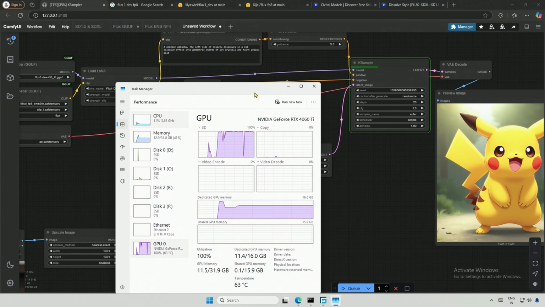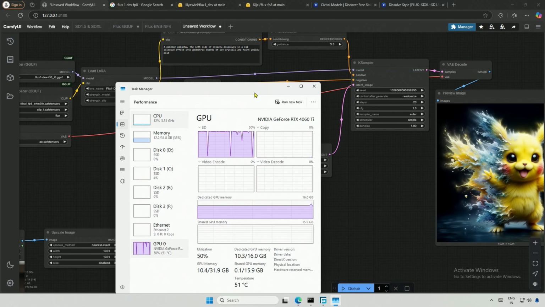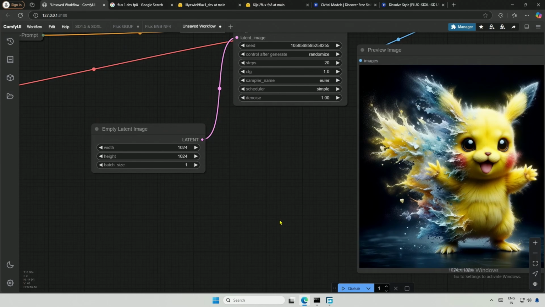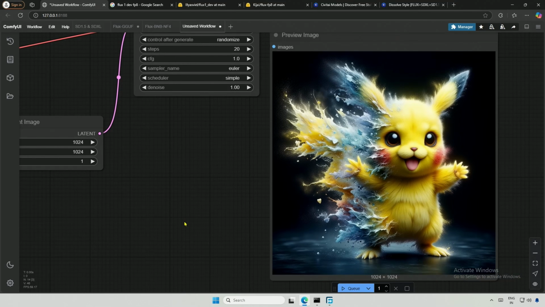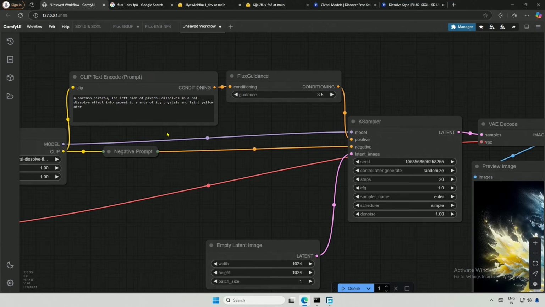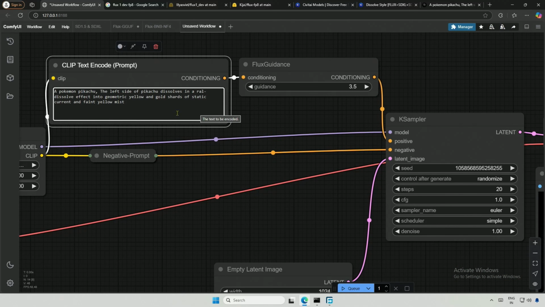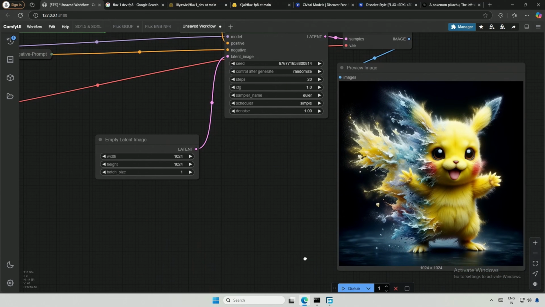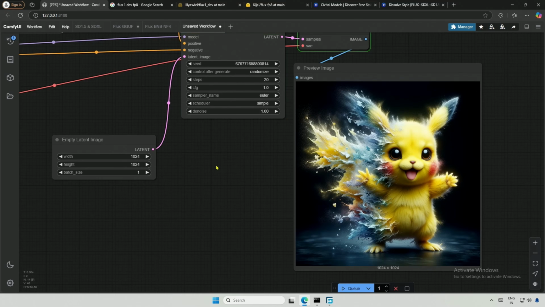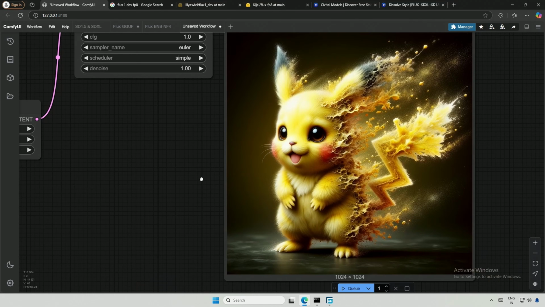The Q6 model should work on cards with 12 gigabytes of memory, and I have read that people with 8 gigabytes of VRAM can also use it. Please let me know in the comments if it works. I received the result, and it looks good. I had to make a few changes. I think the blue color came from icy crystals, so I decided to change it to yellow and golden current. It should work now. The blue color is gone, and the generated image looks good.